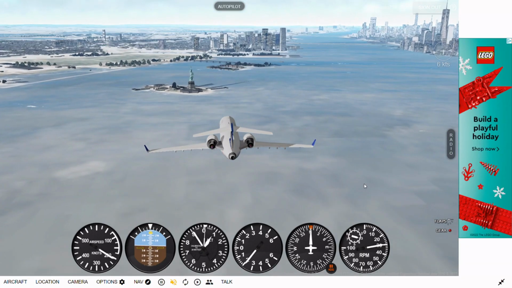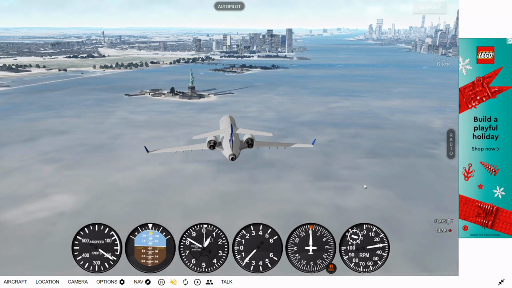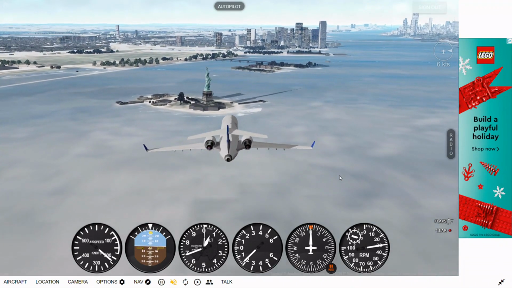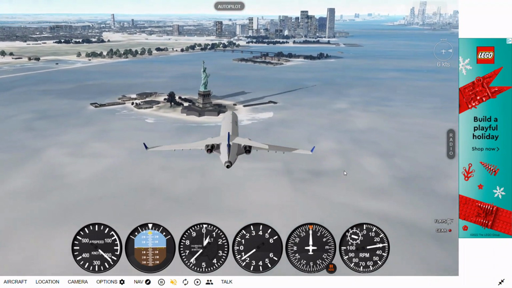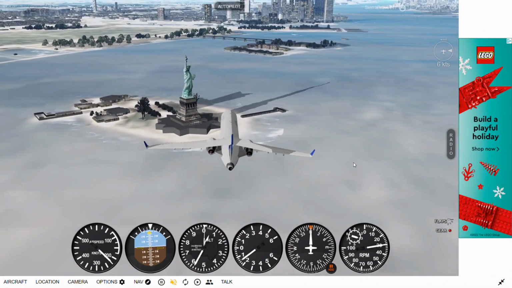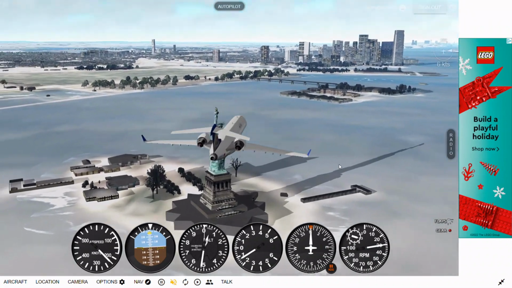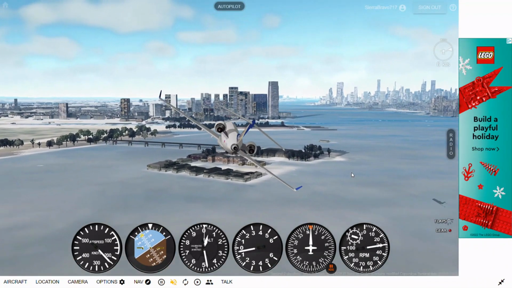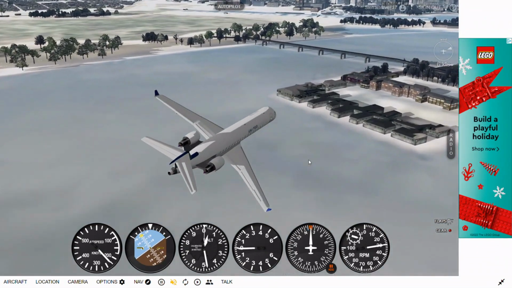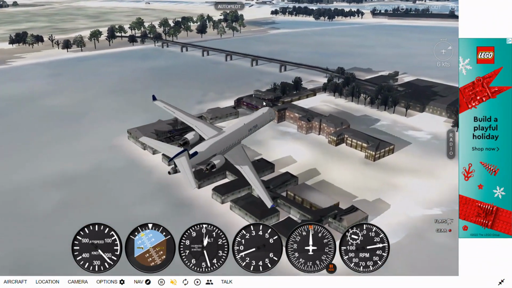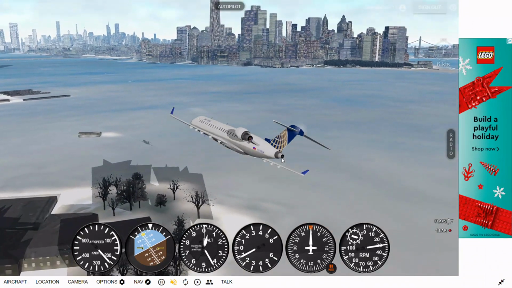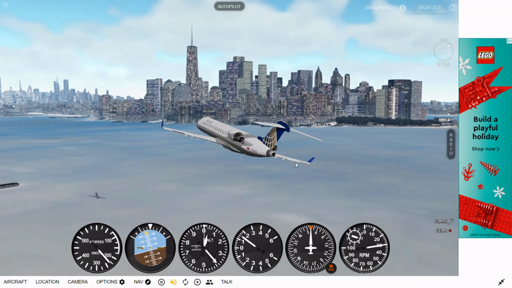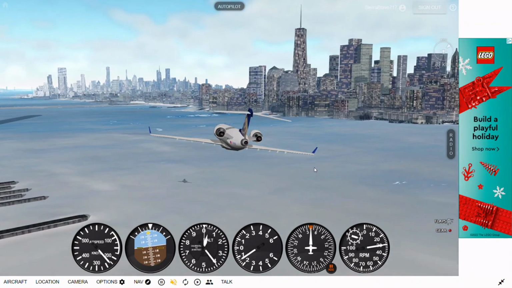Alright, welcome to New York City, and the very first thing that you'll notice upon arrival is that some buildings actually render correctly, like the Statue of Liberty right here. Yep, this is a specially made structure that will render in GeoFlight Simulator. You'll also notice that a bridge renders right here. And on your right, you see the skyline of beautiful New York City, the Big Apple itself.